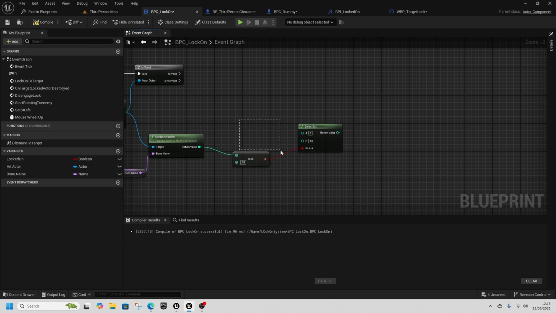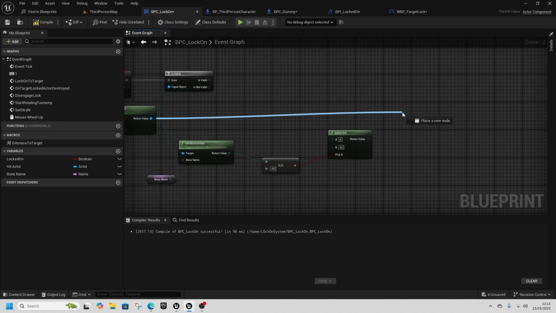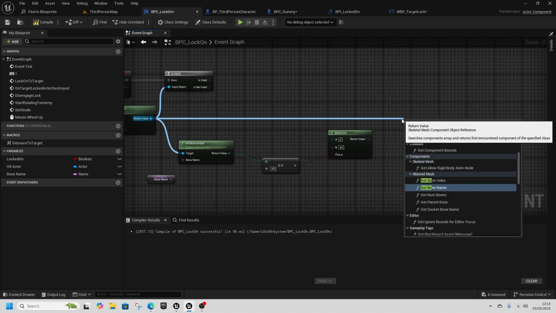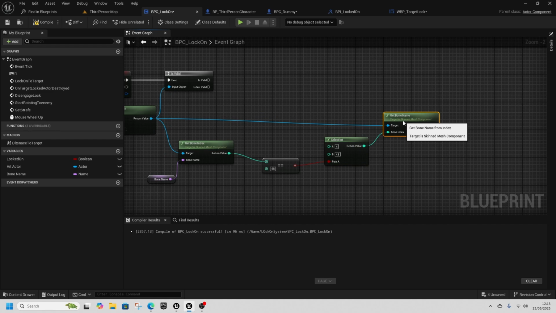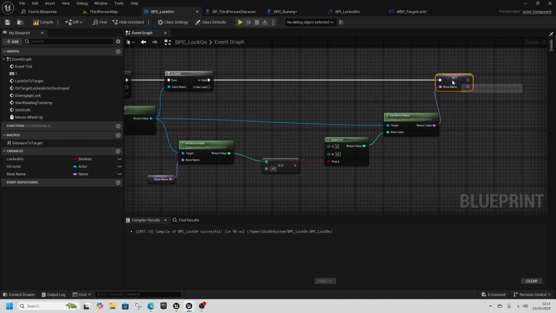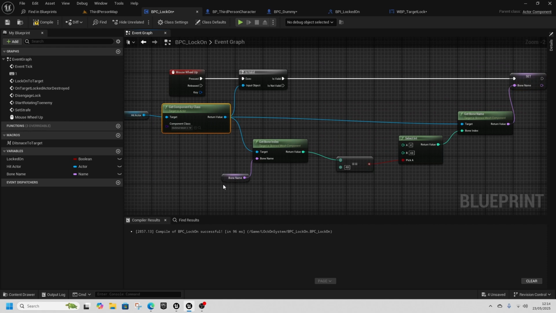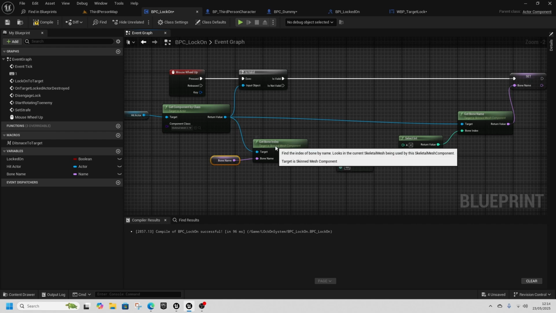From get component by class, we want to then get the bone name, and we want to get that from the bone index, and then bone name here we're going to set to that index. So what we're doing is we're getting the skeletal mesh, we're checking what bone name is selected, and by default it's spine 03.